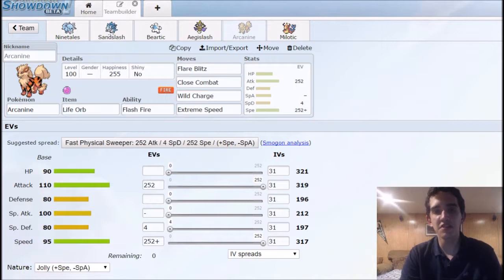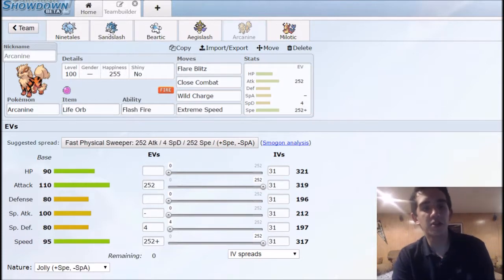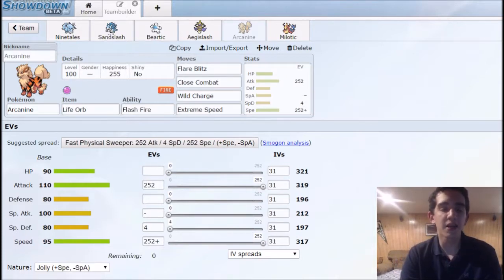Extreme Speed's a nice priority move. This team's kind of lacking a priority move besides that. This team hasn't got a lot of speed with the Hail, Sandslash, and Beartic. However, it does lack that priority move. That's why Arcanine carries Extreme Speed.